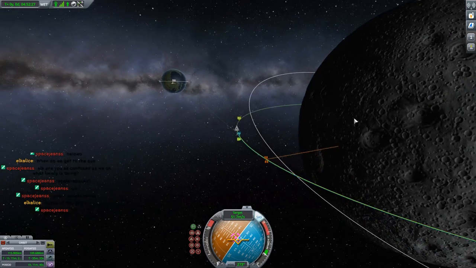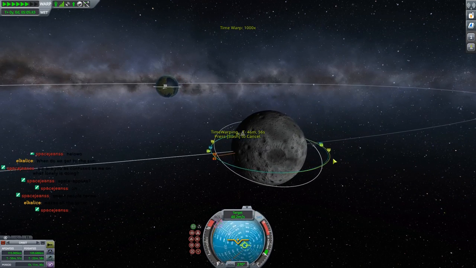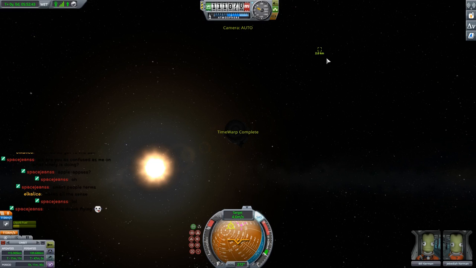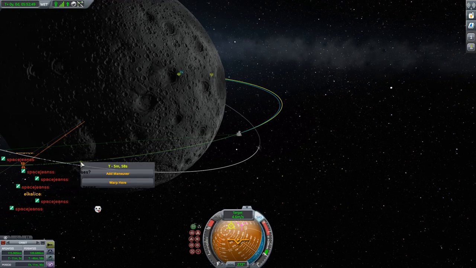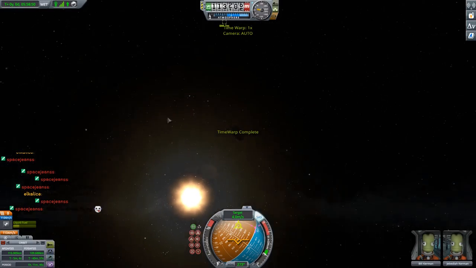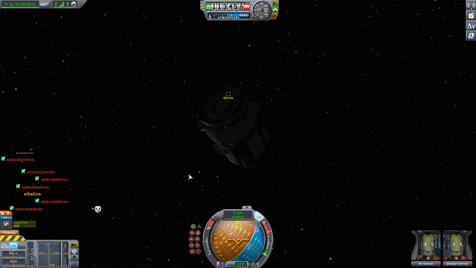Let's warp to here, just an hour away. All right, warp's complete. There's our target, 2 kilometers away at the moment. Get closer, we need, like, right here. Yeah, well, Lonely's accomplishing things, okay? Oh, we are so close! Heck yes! Target?